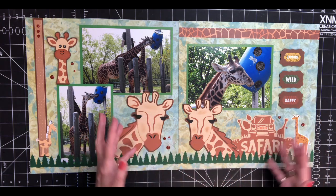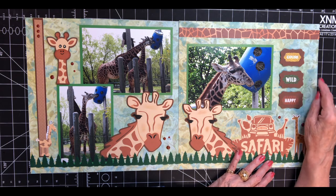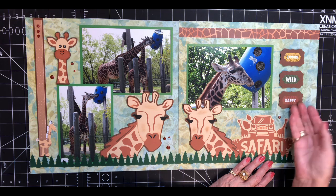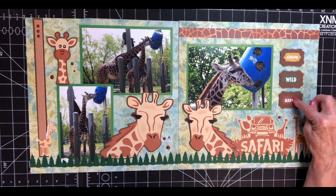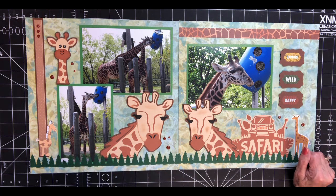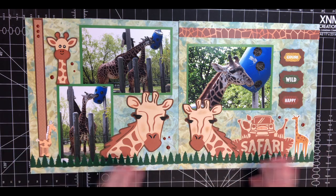So I just used some embellishments. Then these are punch. I used a tag punch, and then created some lifted tags here for some titles. They were tags that are stickers, so I added a frame around them with that. Very simple, but really cute with the eyelash. Can't get over those eyelashes.